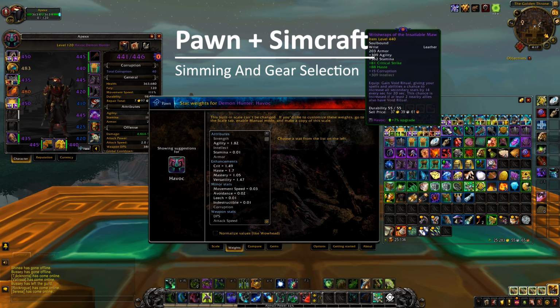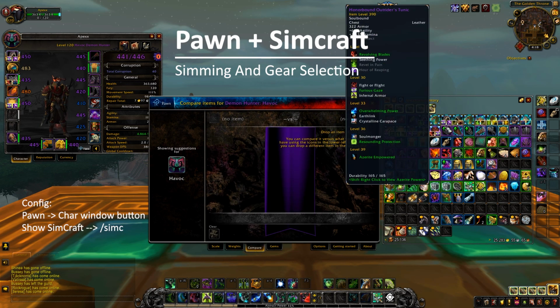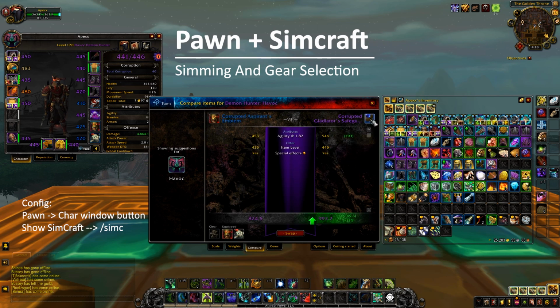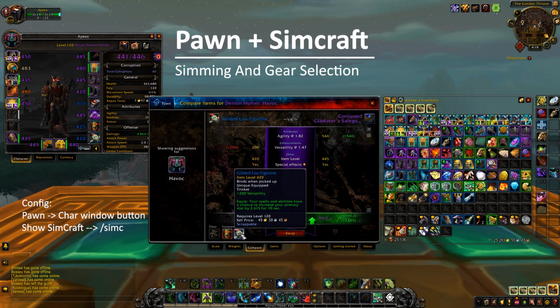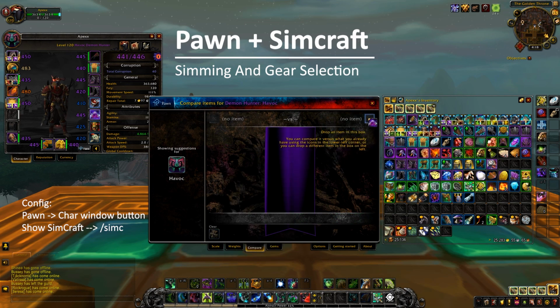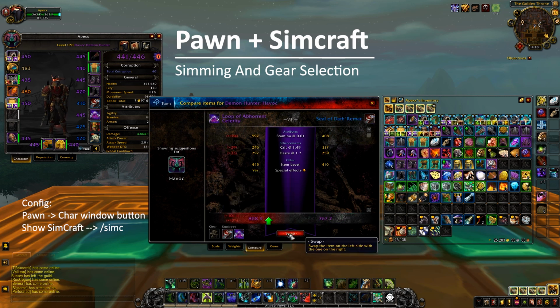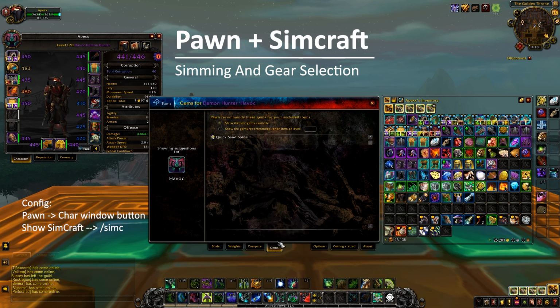Pawn is a very convenient add-on that shows a green arrow on your gear icons when it's better than your current based on a stats table of your class and spec. It has default stats tables, but you can create or import your own. It also has other cool features like gear compare or gems suggestions that can help to decide to switch a gear piece or stick with your old one.